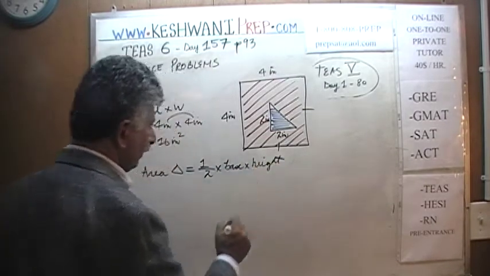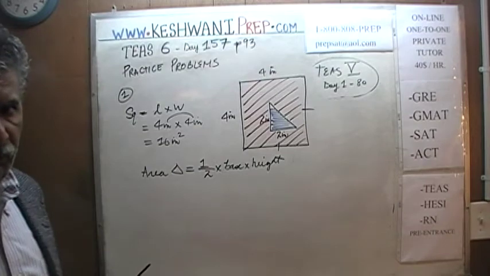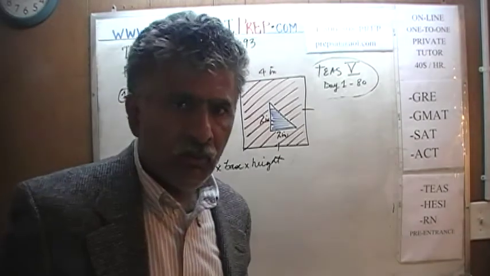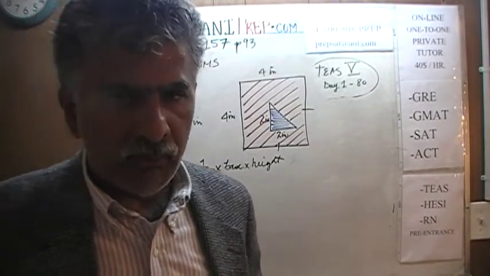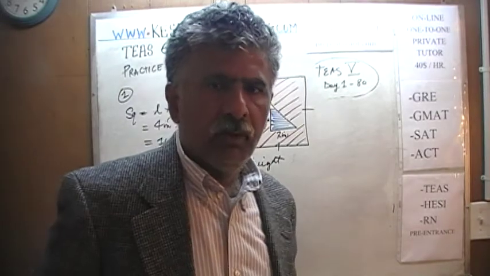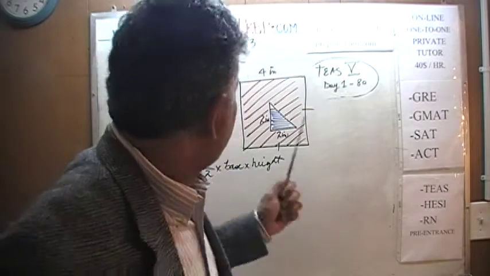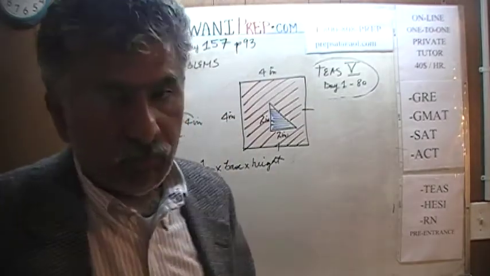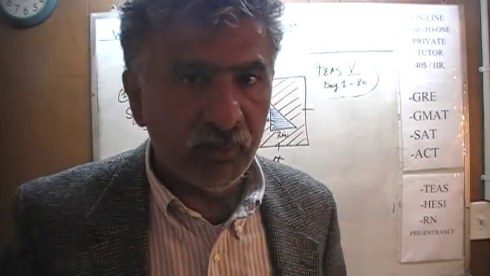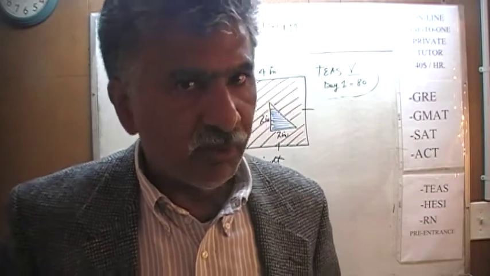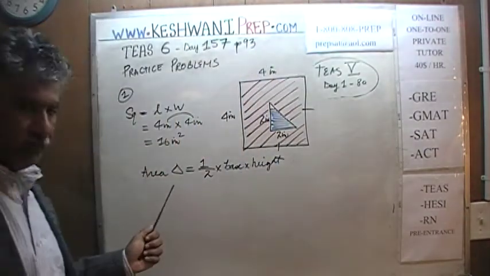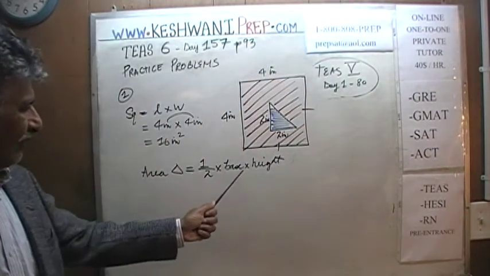We learned it. Make sure you watch this video in proper sequence, because I do not have the luxury of repeating the same thing over and over again. As I told you many times before, I take it for granted that you have watched the previous videos. If you are watching day 157, I assume that you have watched all the concepts that we learned before and already understand them. And we learned before that the area of the triangle is 1/2 base times height.